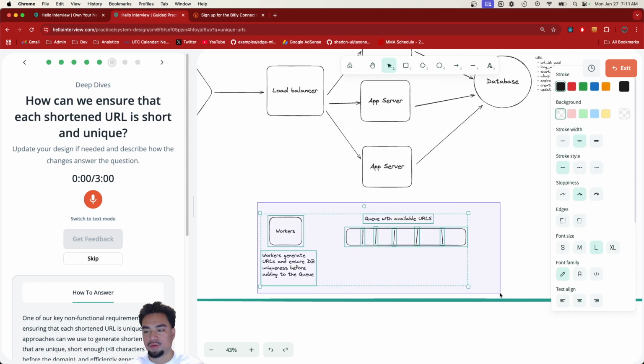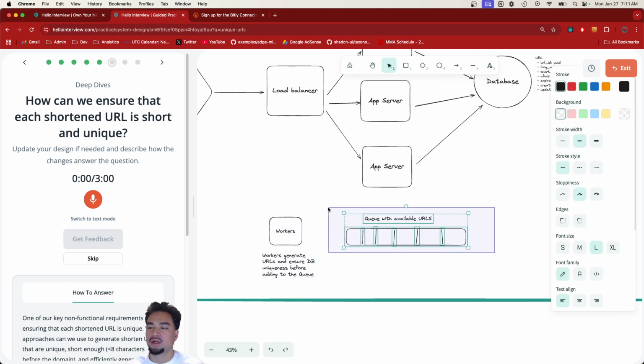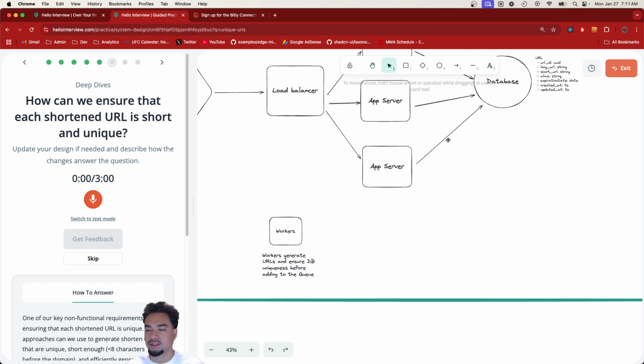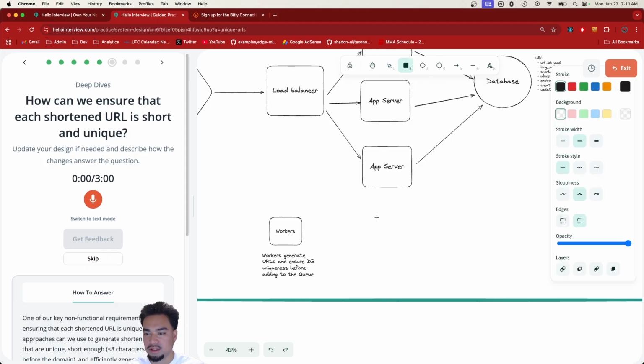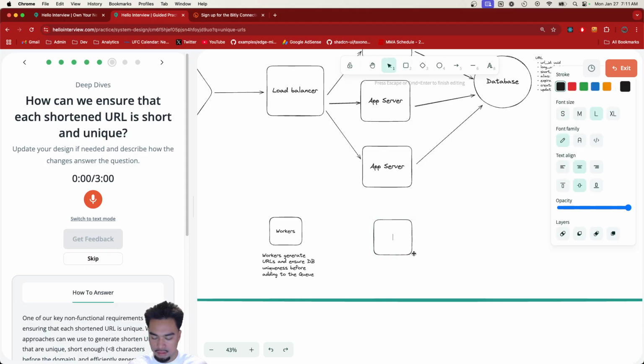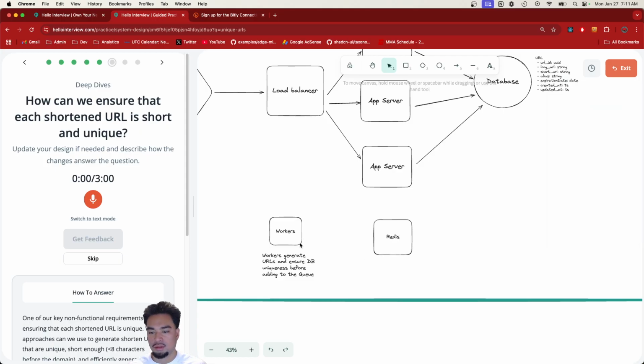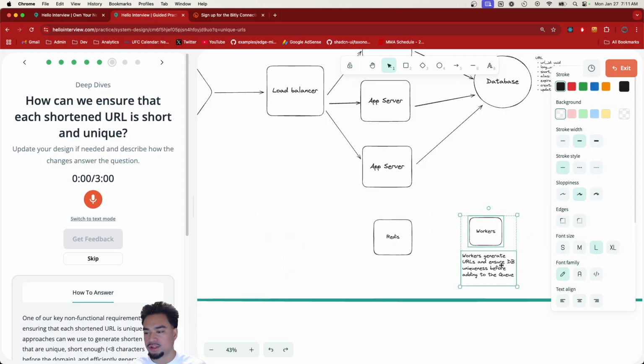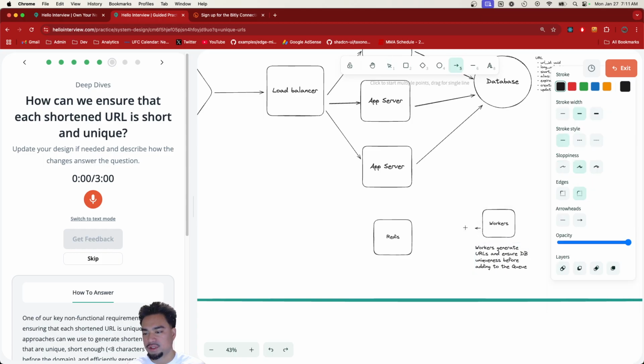Or essentially, not even a queue, sorry. We could just use a Redis cache, an in-memory cache. And then we have workers, like a separate service, inserting into this Redis cache.